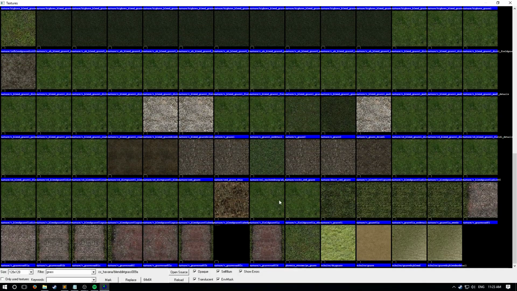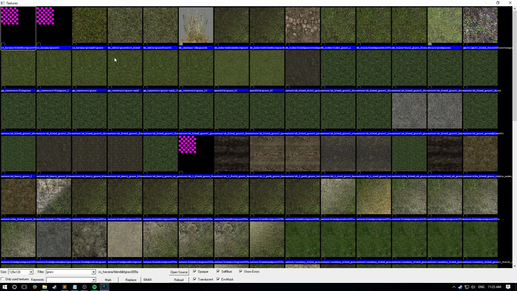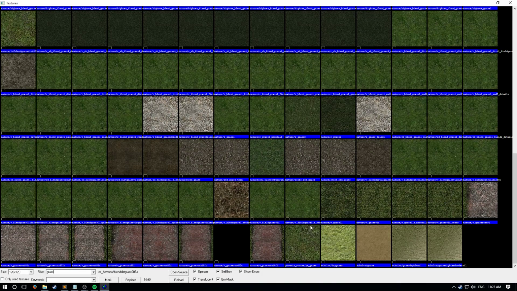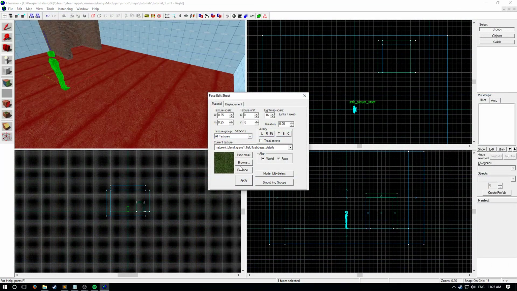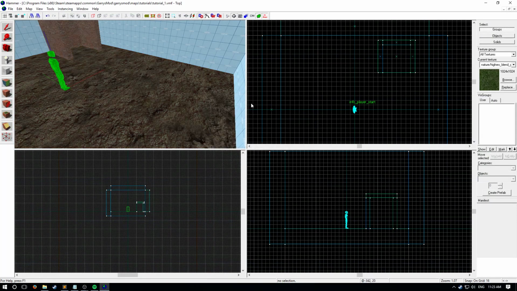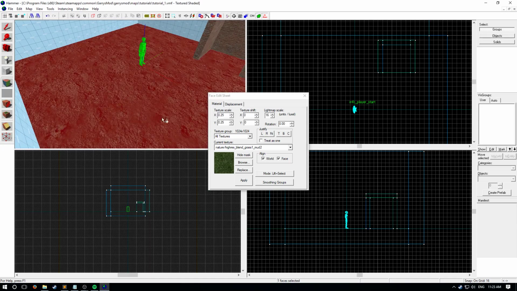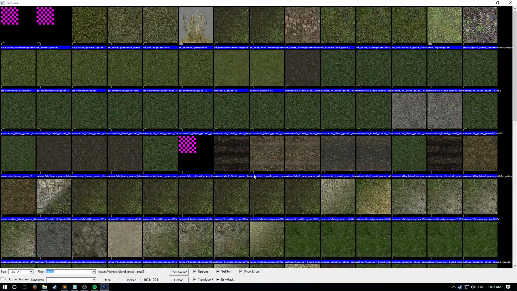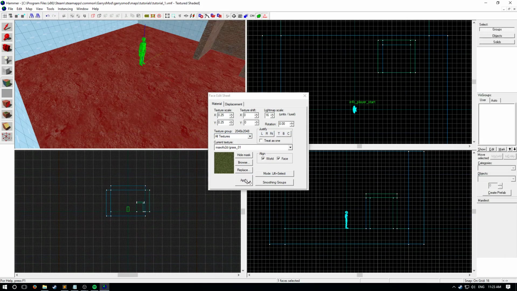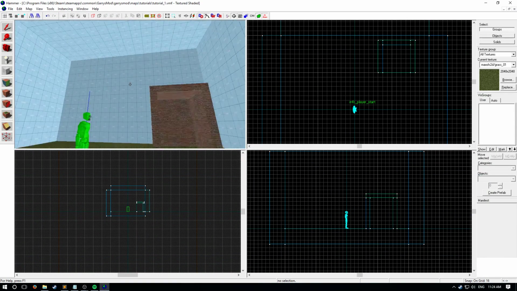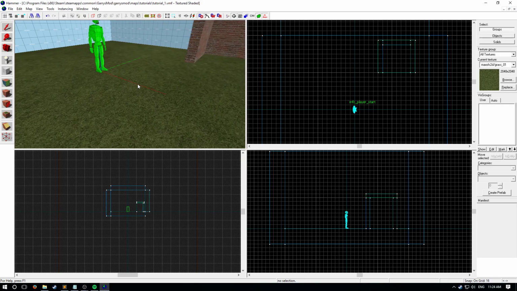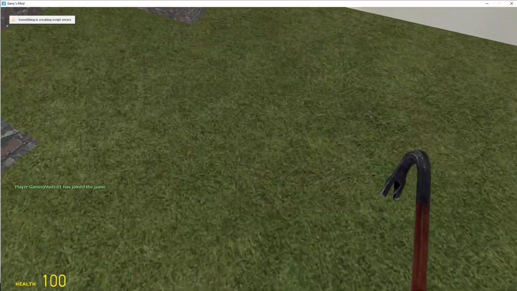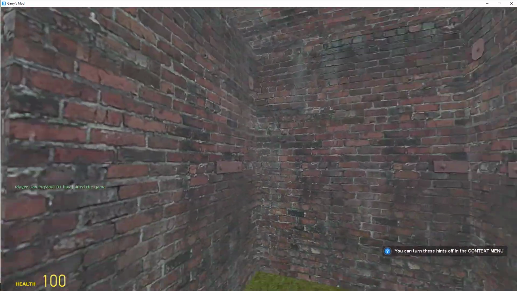You might not have as many textures as I have because I've got Counter-Strike Source textures mounted on my Hammer. I'll give some info on that in a future tutorial. What you need to do is put a grass texture on. Something like this. Okay, maybe not that, that's honestly horrible. Here we go, here's a nice one. So once you put your grass texture on, and you go back in game, you should see that you've got a grass floor. So now you're in game, if you look, you've got grass on your floor and you've got your brick building.